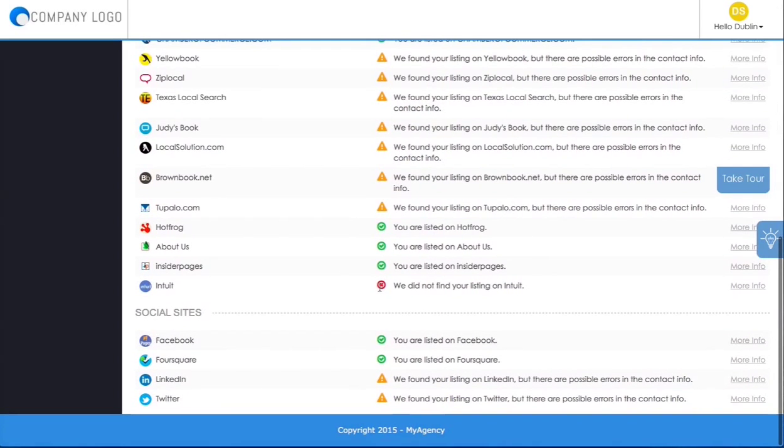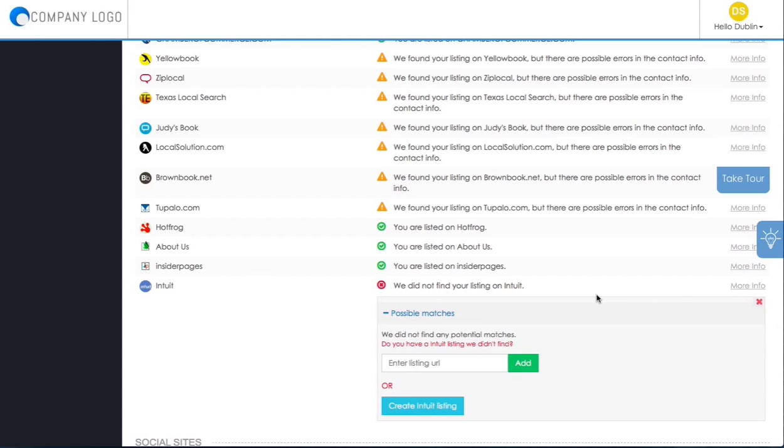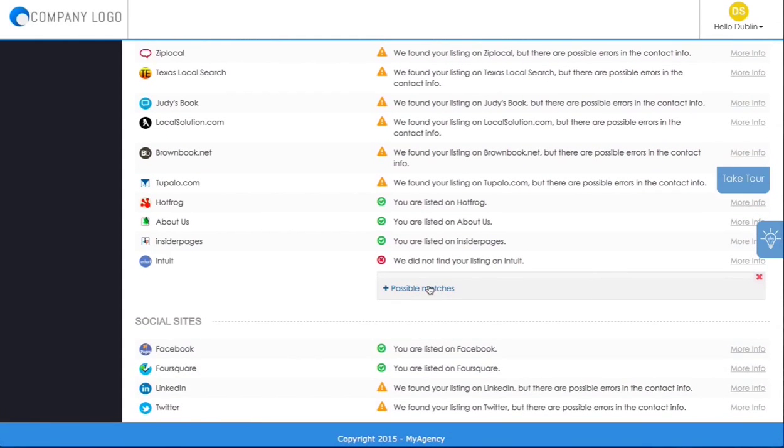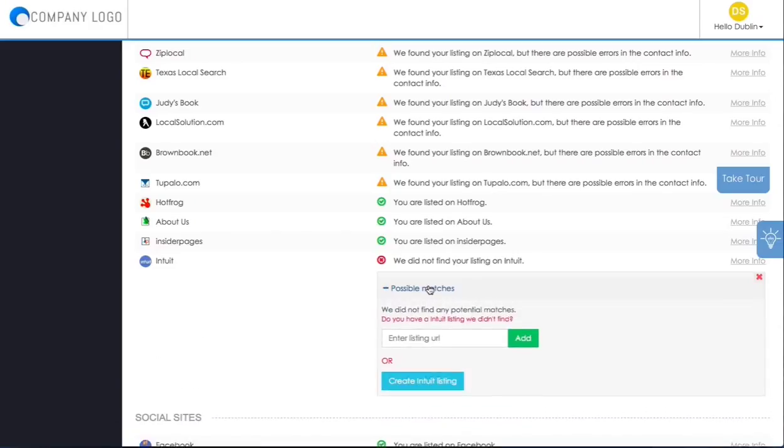And finally, you see a red cross mark when you don't find a listing. And in this case, you couldn't find a listing on Intuit. A few different things. There could be a possible match which the system wasn't able to recognize, and when you click on it, if there is a possible match out there, it'll show it to you. In this case, there's none.